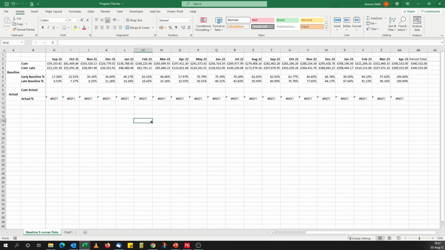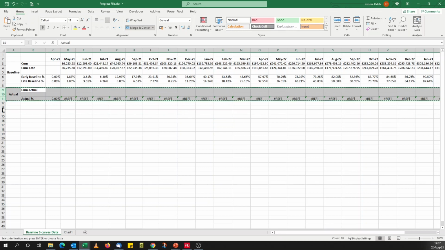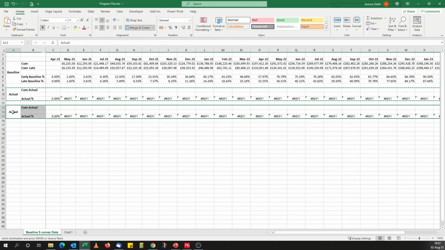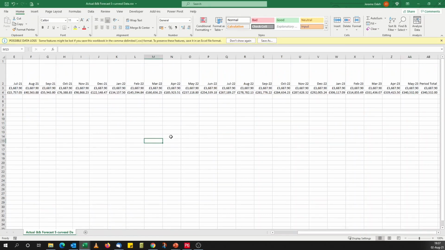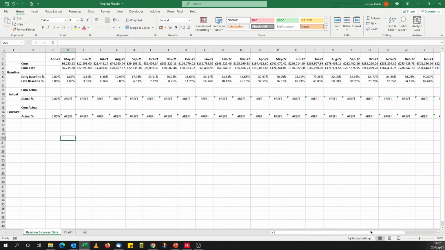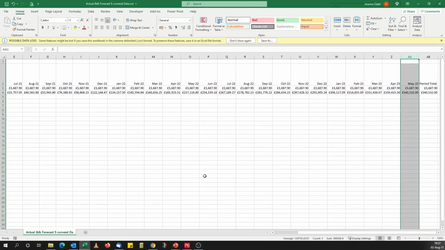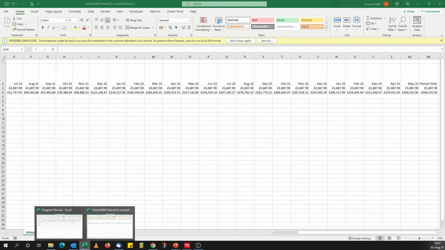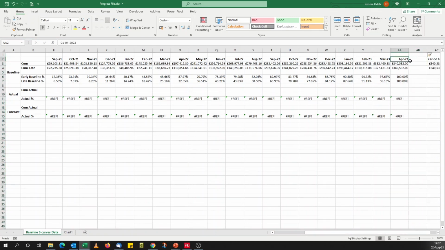I'll copy this again. All this forecast this. Now go back to this spreadsheet export. You will notice that it now extends to May, but our baseline stopped in April. So just from one update, the schedule has slipped by 1 month. So I need to extend this to May.